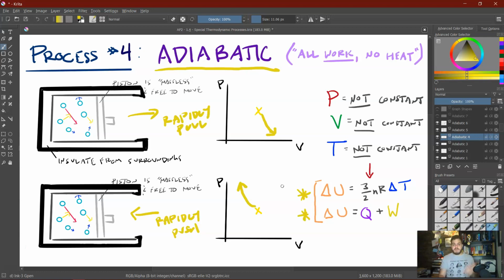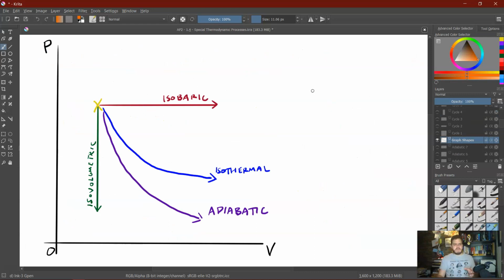Well, remember as we just said, though, in this situation, there is no heat. And if there is no heat, then delta U will only be due to the work. The change in internal energy of the gas is only due to the rapid expansion or rapid compression done on the piston. So if I'm going to look at some initial state on this PV diagram, this is an example of an isobaric, isovolumetric, isothermal, and adiabatic process that we could see.